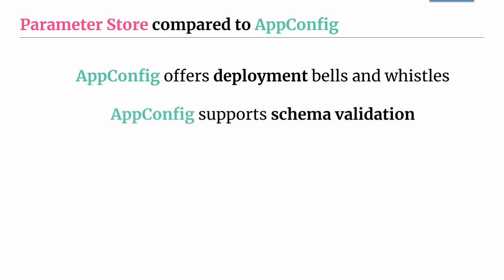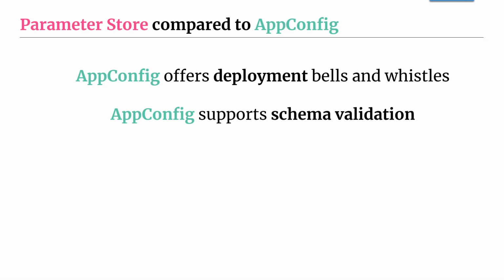In addition, AppConfig supports something that I think is really important, which is schema validation. If you haven't been burned by bad schema or bad input in a configuration, then count yourself lucky. It's happened to me. The problem that AppConfig addresses here is that it's very easy to accidentally put in an incorrect value in your configuration, or maybe just a syntax error, like having 2 commas in a JSON object, for example. AppConfig offers schema validation, so you can write a JSON file that specifies the required keys, the types of those keys, and different constraints that you can apply at the key level. This ensures that any configuration you put in AppConfig is guaranteed to be validated, so you can't accidentally introduce incorrect versions into your application.